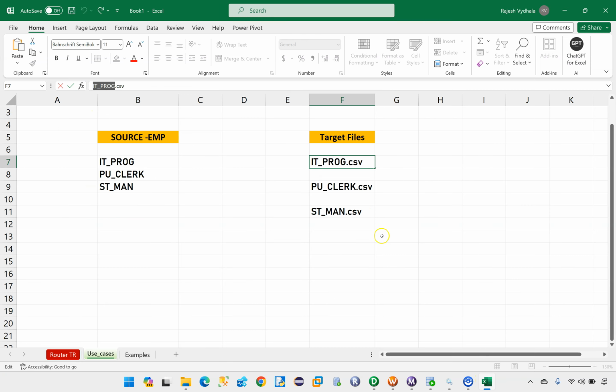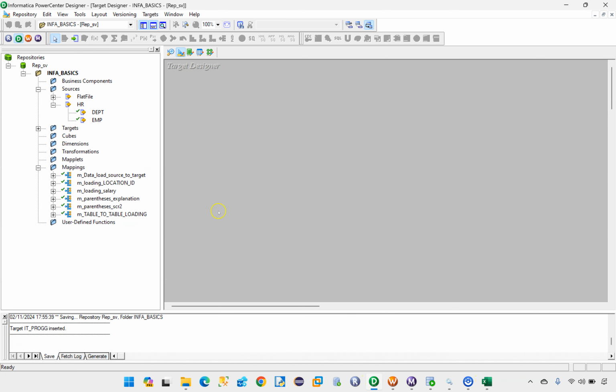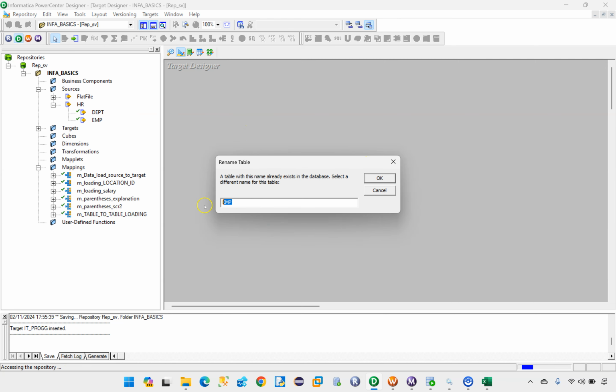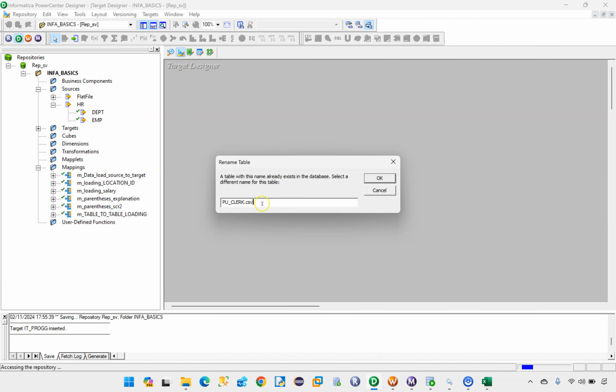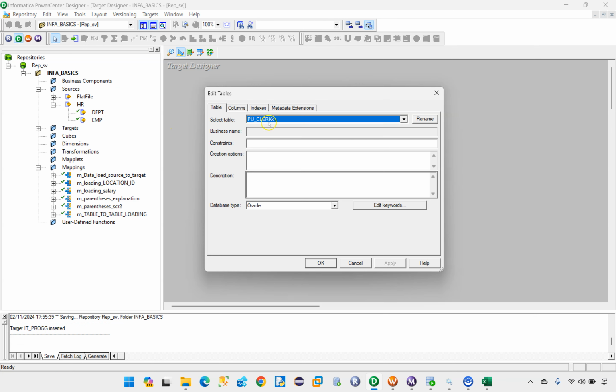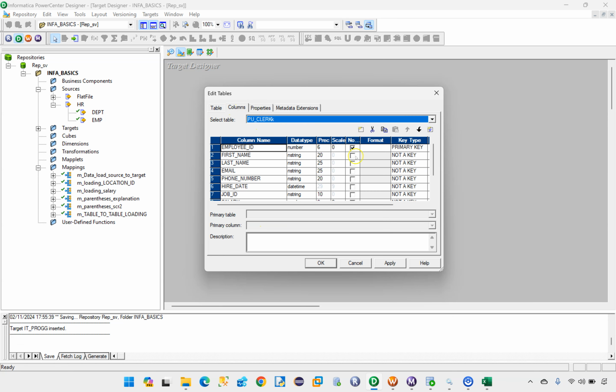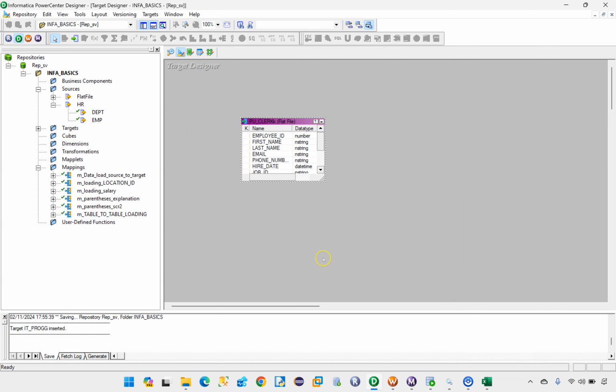In the same way I generate the remaining targets also. Drag again, rename, what is my other name, pu_clerk, right? Give the unique name pu_clerk, click on OK. Now convert this into a flat file, then set the key option as not a key, apply, OK, click on save.